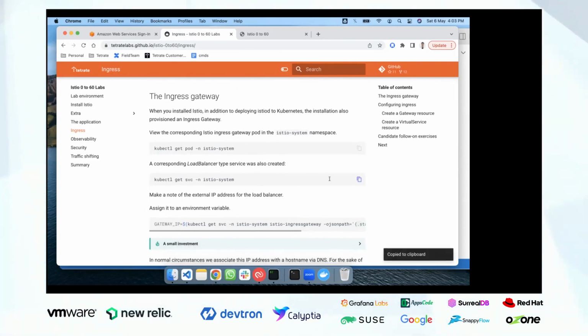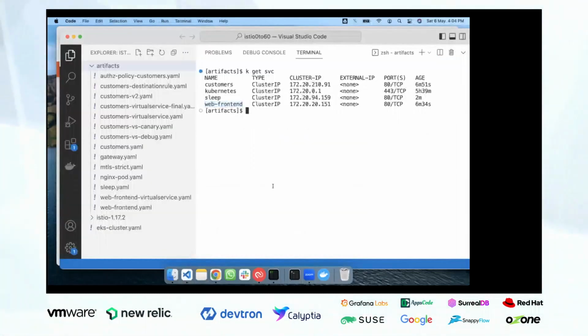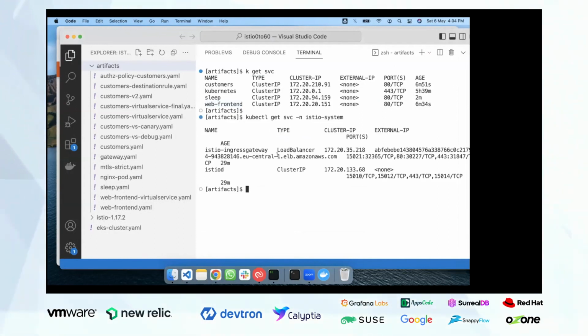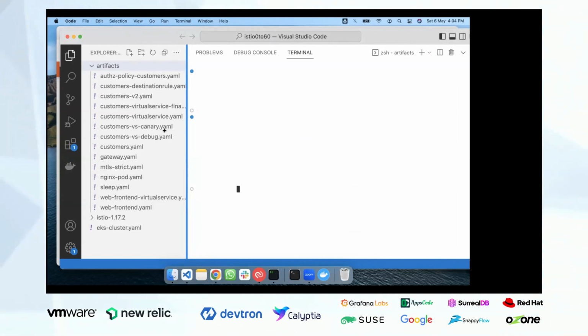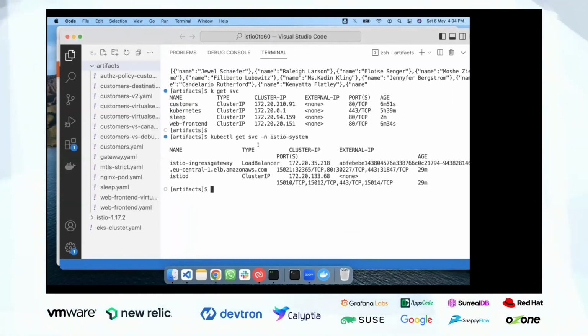Now let's check a service also. Here we see, if you check the service in the Istio system namespace, when we installed Istio, it installed the Ingress gateway.